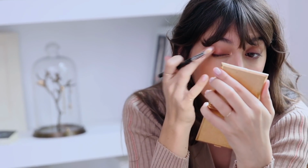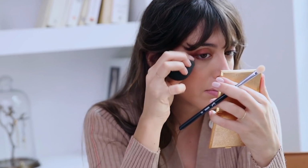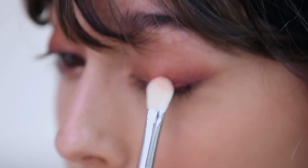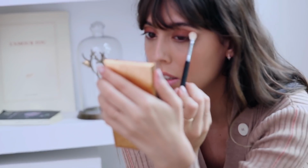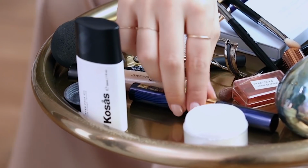That's why I really love this glitter, because it's so thin that it's gonna melt with everything you put underneath. So I'm basically gonna apply a bit more of this product on the outside corner and then just pat whatever's left on my brush all over my eyelid to create a sort of ombre of glitter. But again, it's so discreet that you guys shouldn't be too worried about the way you're applying it. It's not going to make a huge difference if you don't apply it in the center and just apply it on the outside corner.